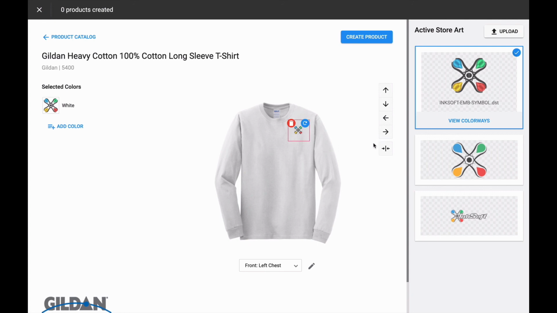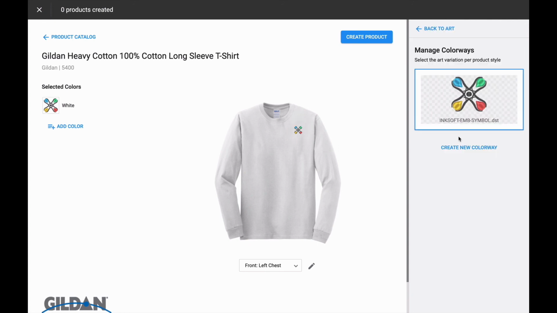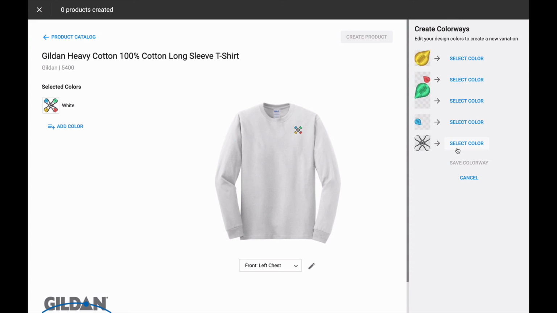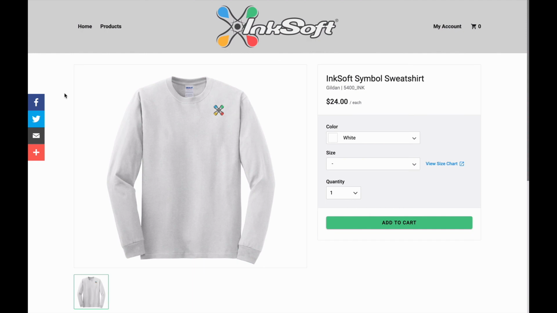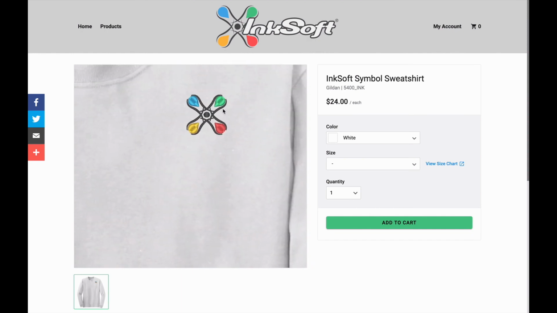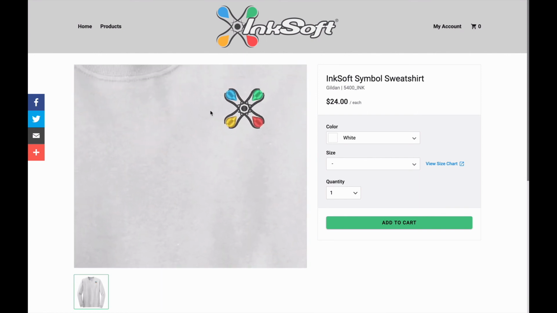Embroidery files will also let you take advantage of the Colorways feature, so you can create as many color variations for your embroidery design as you need. The rest of the RPC product process and the end result for this product is still the same. This is still a pre-decorated product I'll be selling as is in my store. However, when my customers view the product details and they zoom in on the design, this particular product will show off the stitching details of the artwork, so they can clearly see what the final embroidered product would look like.